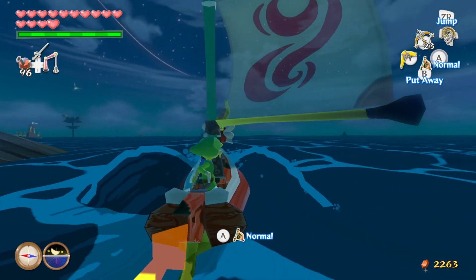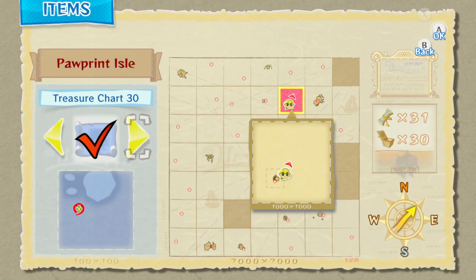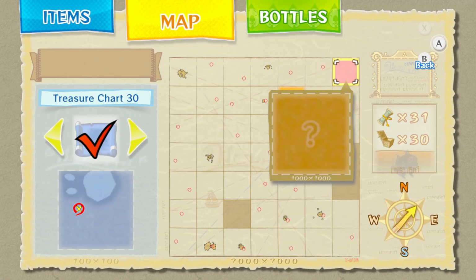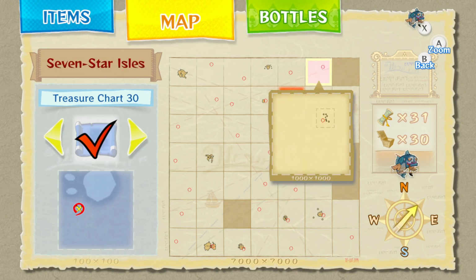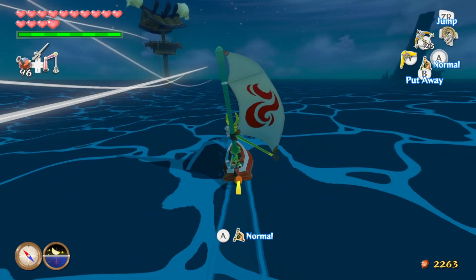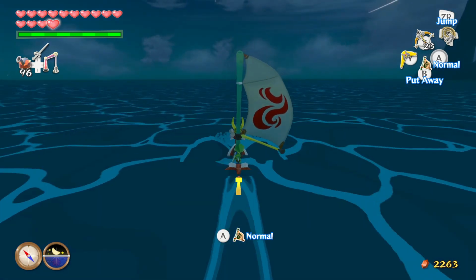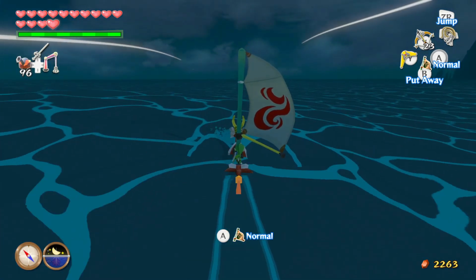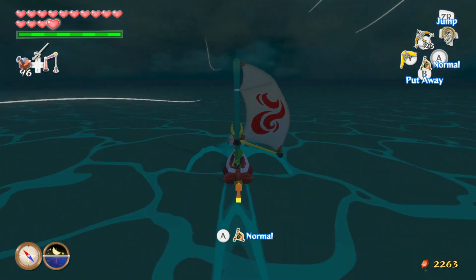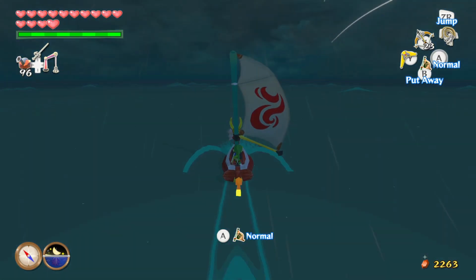Now, Seven Star. Now we head back. Yep. Seven Star Isles. And I guess I'll go east and collect whatever island this is here while we're up here. Yeah. Might as well fill it in. Will there eventually be a discovered treasure on every square? Possibly. I don't really know because I've never actually gotten all the treasure charts before. Yeah. So some of this is a little bit new as far as collection goes. For me. Fair enough.